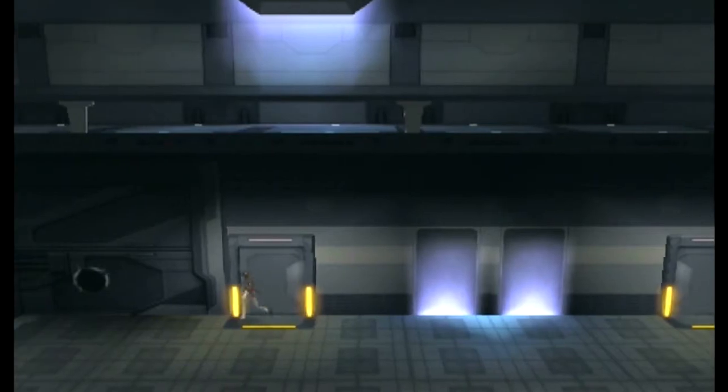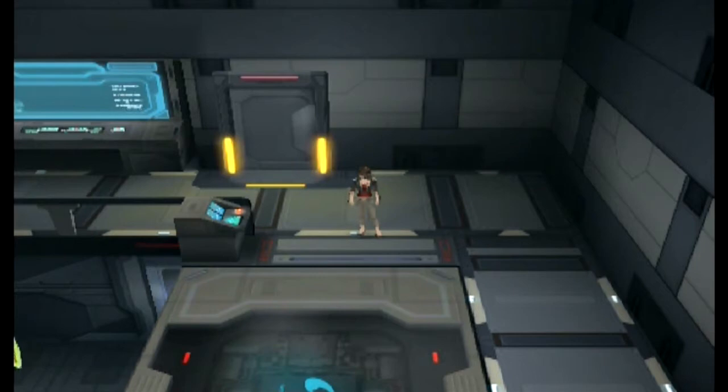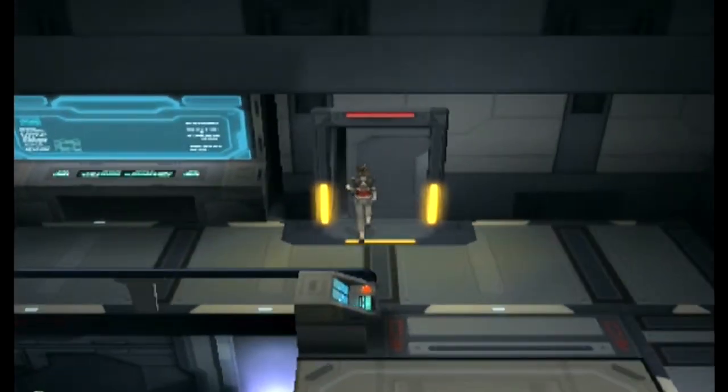I thought it was gonna come get me, so I have to go the long way this time. I will meet you at the top of the elevator. Make sure to activate it, though. It makes things so much easier. Elevator all activated this time. Let's head back into the room with the conveyor belts. This time, let's actually do things properly.